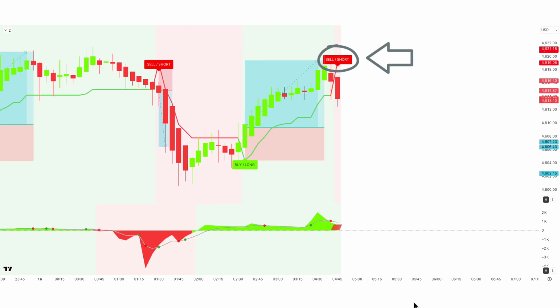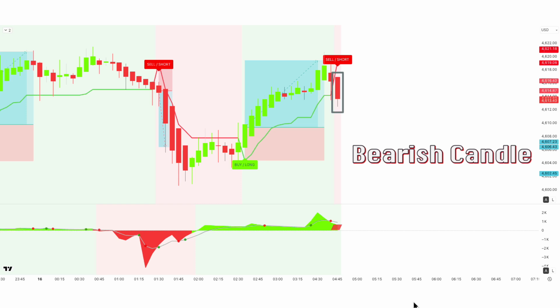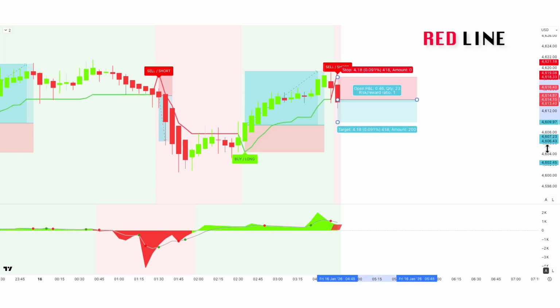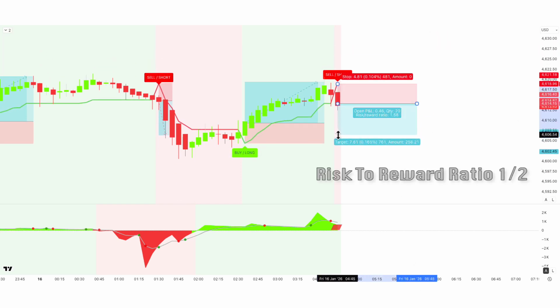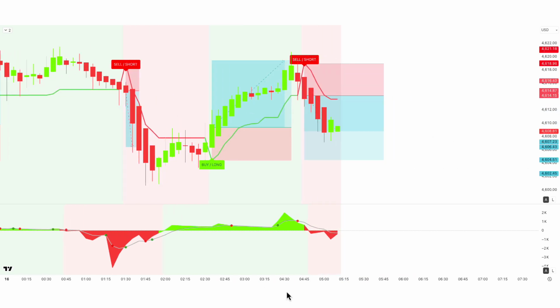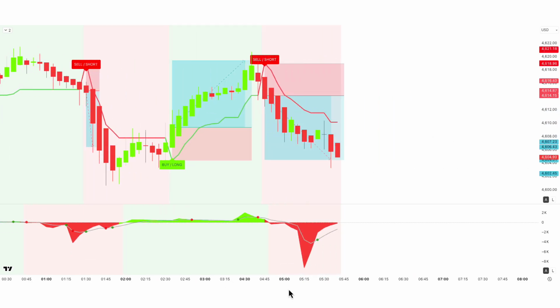Here, the Sovereign Gold Flip arrow of this indicator is a sell signal. Here, the Klinger Volume Oscillator shows a red area. Here, the market has made a bearish candle to give confirmation. So all our conditions are being fulfilled, so we are placing an order to sell. Our stop loss is to be placed at the red line, and the risk-to-reward ratio will be 1:2. Let's see what happens to our trade. We have won the trade. Let's find the next trade.